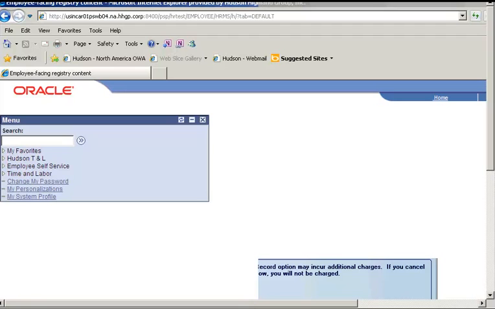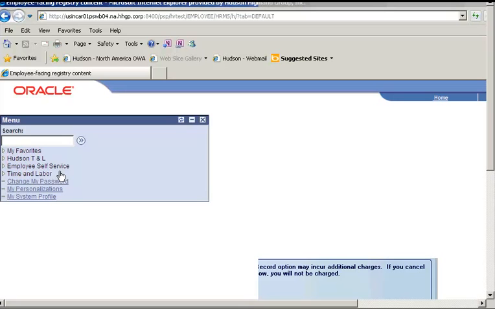Hudson has implemented PeopleSoft's eProfile as a means to enhance the functionality of the employee self-service portal. This will allow employees to take control of managing certain personal pieces of information, such as their address, their email address, phone numbers, emergency contact information, and marital status. In addition, an employee can control and manage their federal withholding information by completing a federal withholding form through the employee self-service portal.